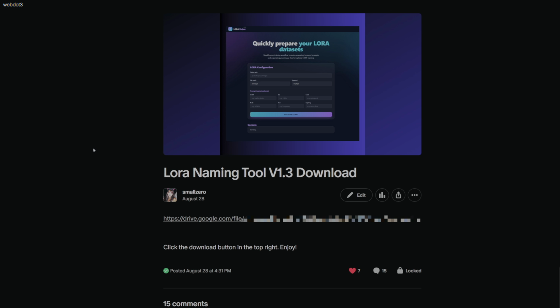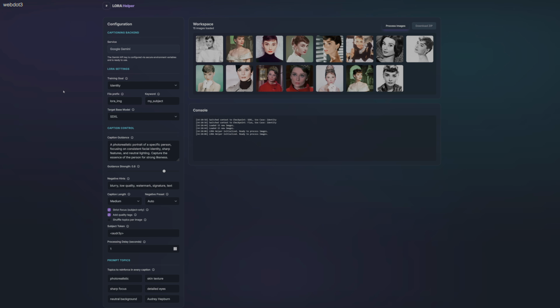So what you see here is the original version. It used a localized JoyCaption engine running, which was a little bit heavy and unnecessary. It limited access to people with strong GPUs or dedicated GPUs. With the new tool, it uses the Google Gemini API. So this can be run on literally any device that can install Node, because it is a Node app. It's quite simple to install, takes about 3 minutes or so.